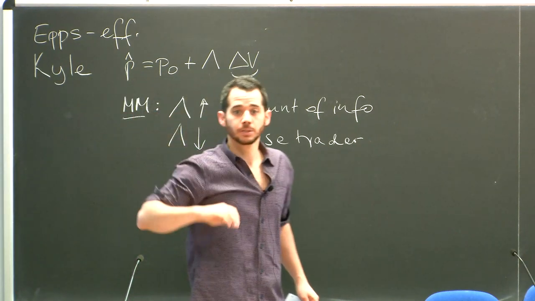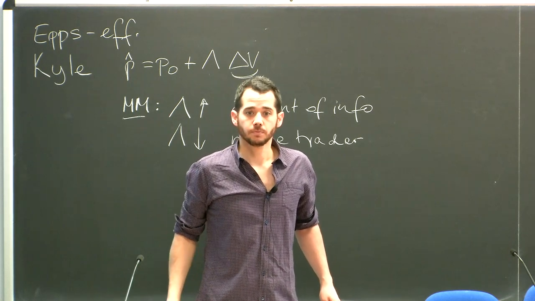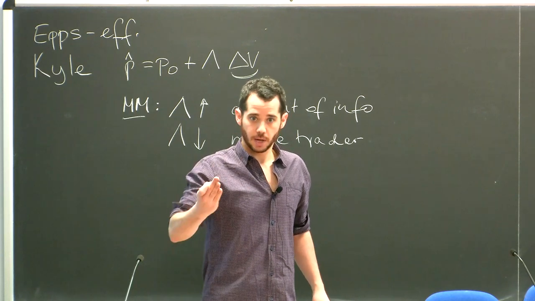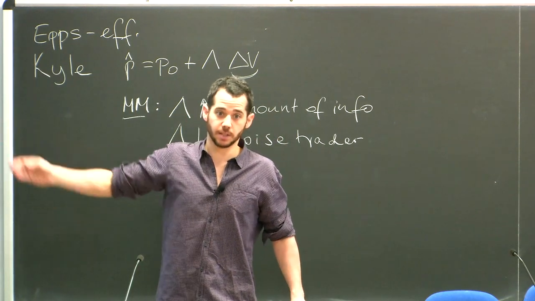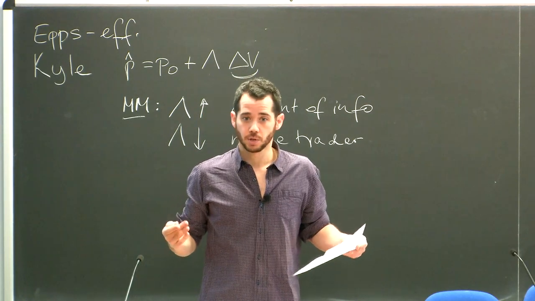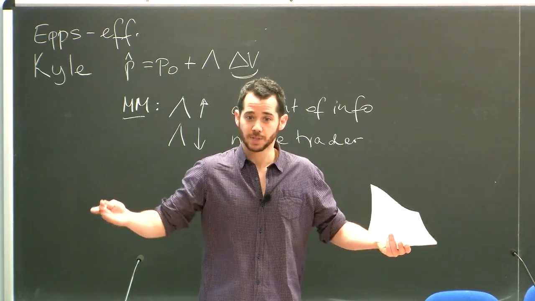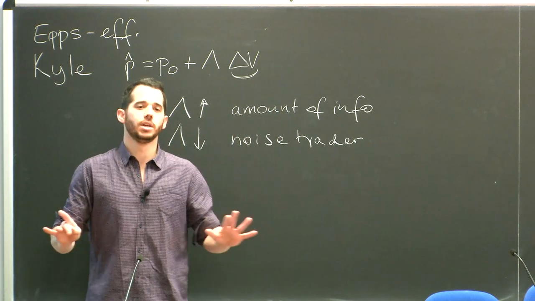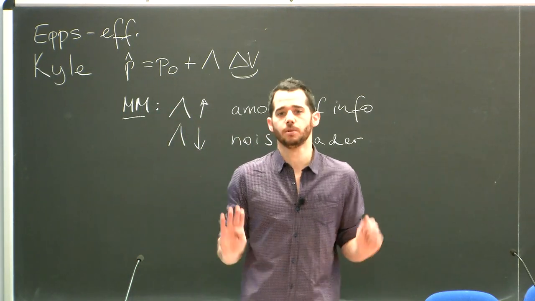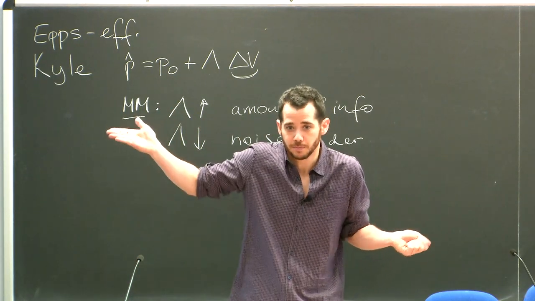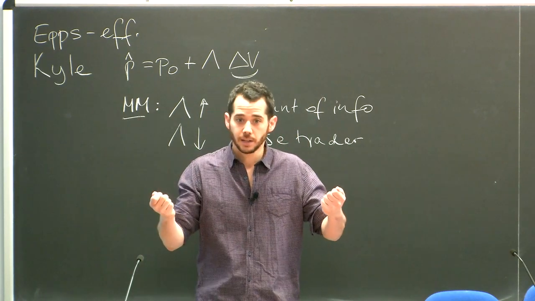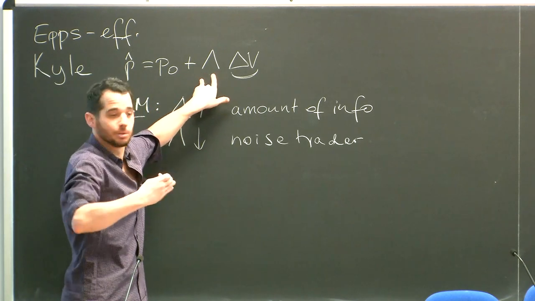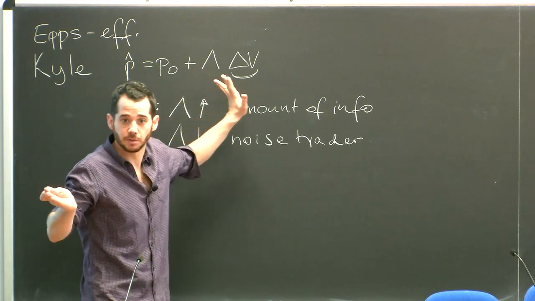Yes? I would like to understand what's the meaning of this lambda. Does it have to do with how much risk the market maker is? Lambda says: I'm in the market, the price now is 100, and I see that you all want to come and buy from me. So I have to decide at what price I'm selling to you. If everyone wants to buy, then surely you know something more than me. So I won't sell you at 100 because probably the price will go up. I will only sell you at 110. Lambda is the value to get from 100 to 110 given your volume.